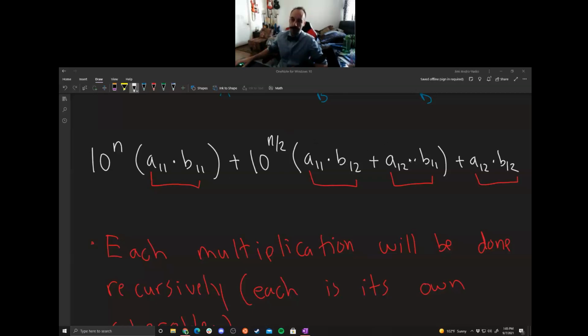And at the end, once we have all these components computed recursively, we're going to combine them together into one answer. So this combination, where we add all these components together at the very end, will take theta of n time, because adding a bunch of n-size numbers together is a theta n operation. So all this takes theta n time, and we have to do this portion recursively.